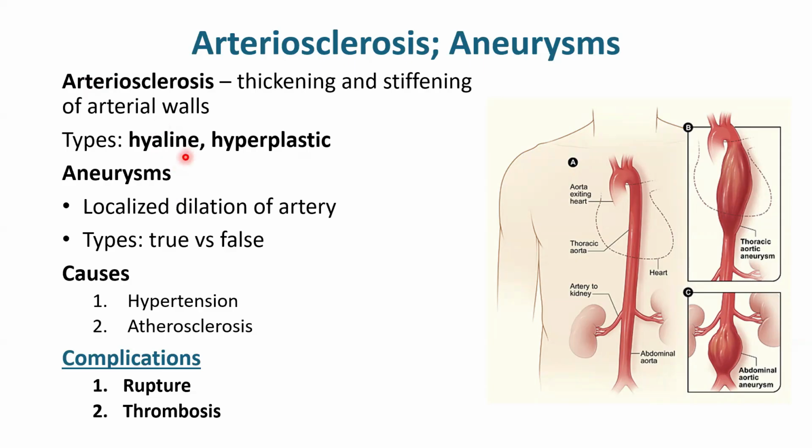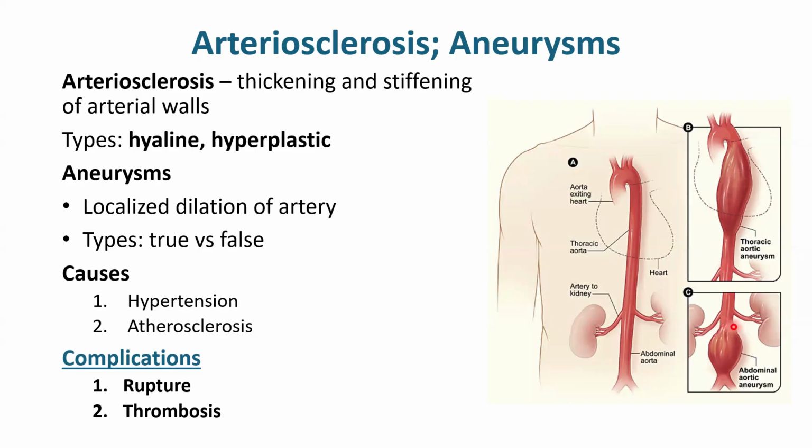And in an exam setting, I can tell you to differentiate between arteriosclerosis and aneurysm. So what are aneurysms? An aneurysm is a bulging or localized dilatation of an artery. For example, you can see this image here. This is the bulging, the dilatation of the aorta. Remember the aorta going downwards here, near the kidney. In the thoracic aorta, you can see it's bulging there. The normal one looks like this. If it bulges, you have an aneurysm.